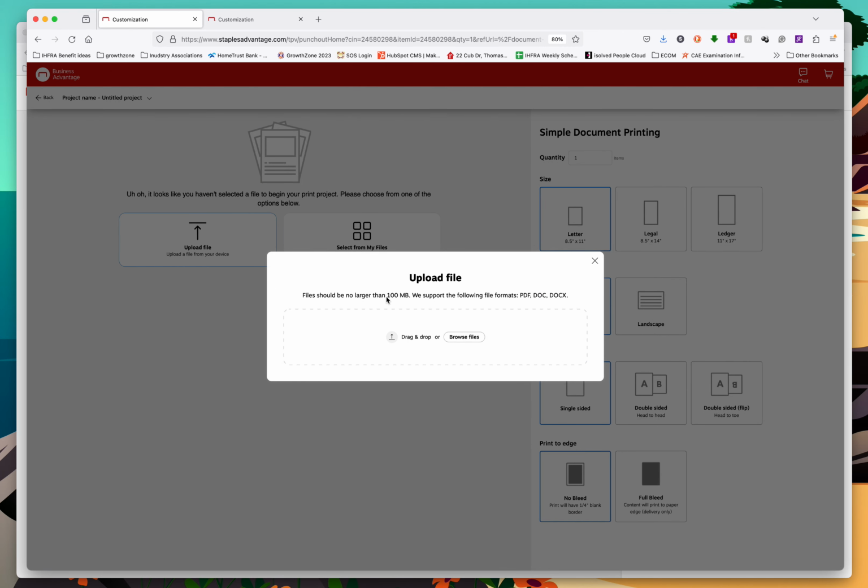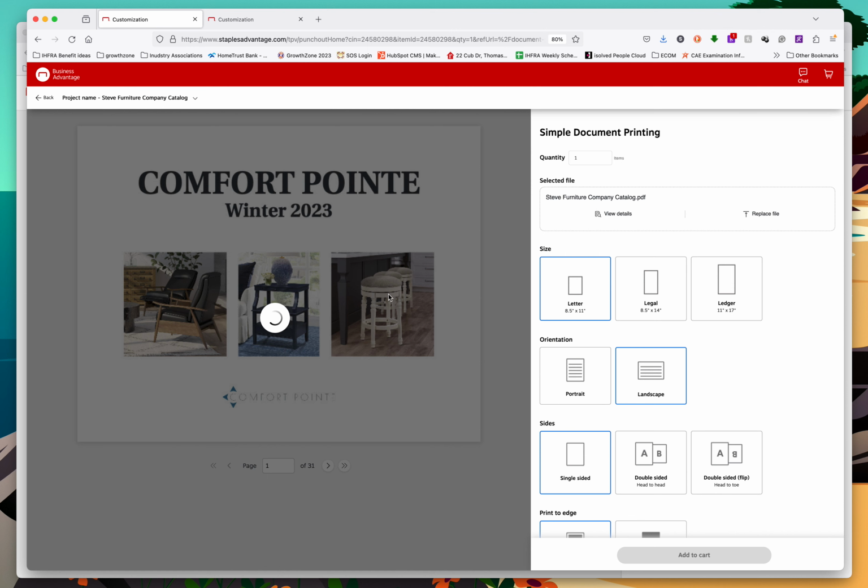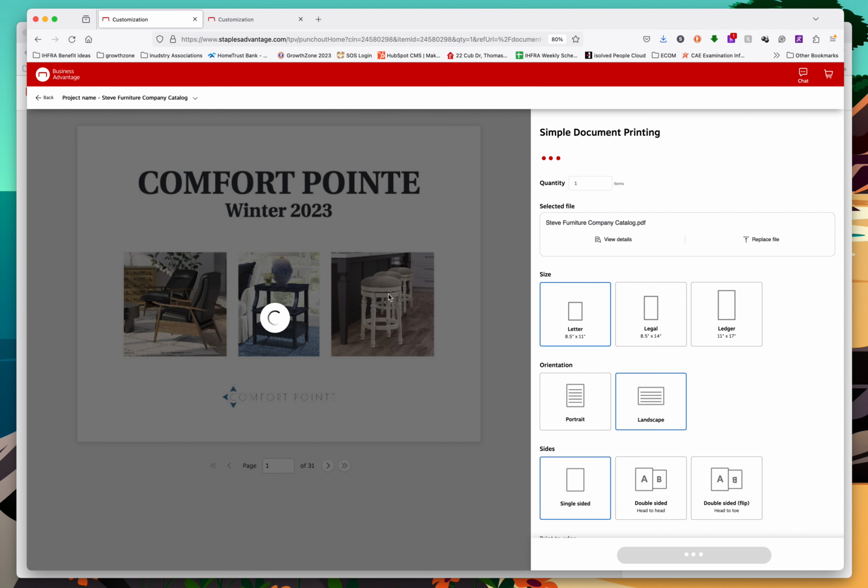This little pop-up will open, and you can either drag and drop a file from your computer, or choose the Browse Files icon and manually go into your computer or iPad, whatever you've got, and select them manually. For this example, I'm going to grab a furniture catalog.